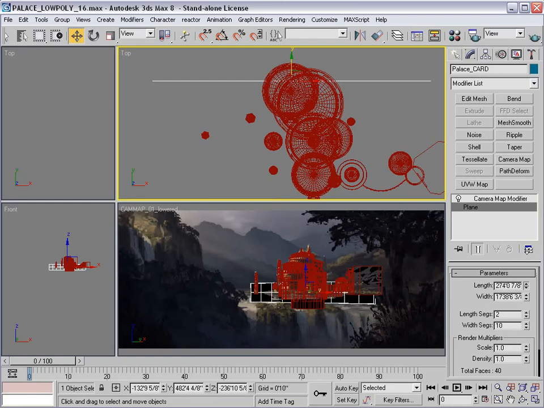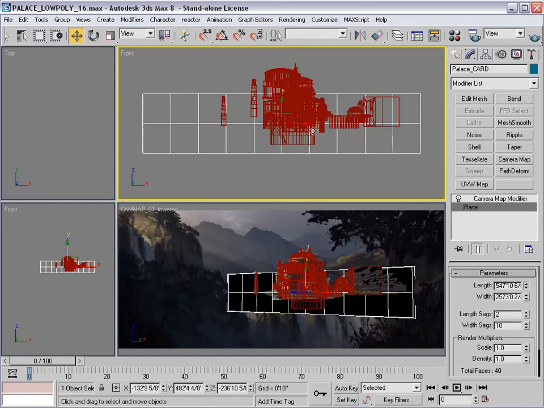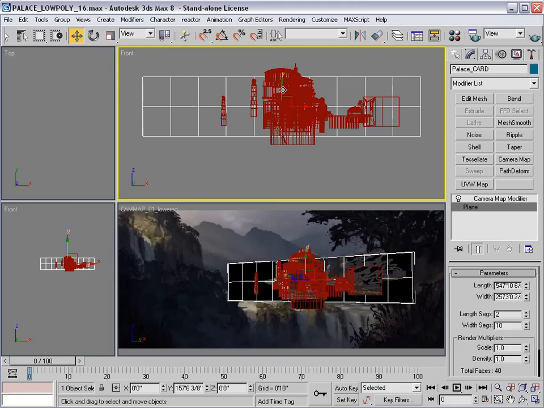I want to really be able to attack the animation of my camera, find a good solution, and move on to the next step in the process. So at this point in time, hiding all that geometry in the model of the palace, though it's not too heavy, is going to make an impact on our render time.